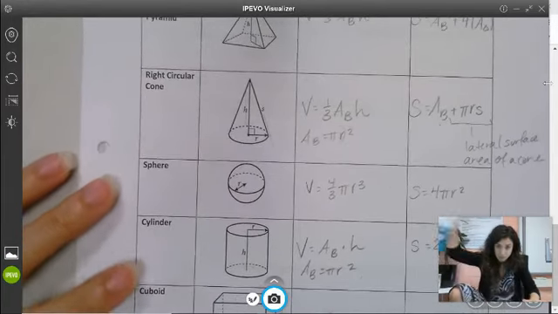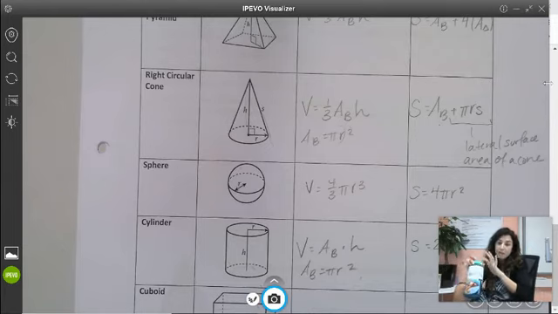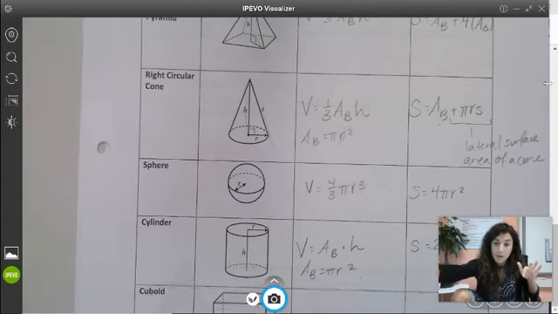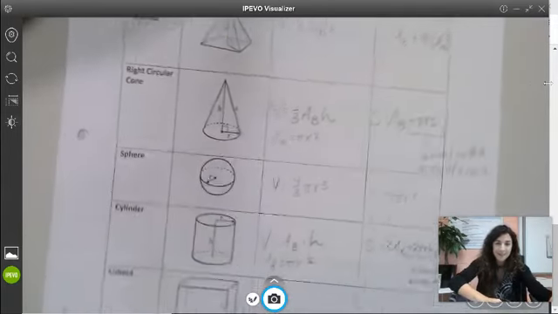If you took a cylinder and laid it on its side, the height is still the distance between these two bases. So a lot of students get really tripped up on what the idea of height is, and just realize that height for our volume formulas really just means the distance from base to base. When we're talking about a pyramid or a cone, we're talking about the vertex to the base, so it's that perpendicular distance from the base. That is my words of warning to you.